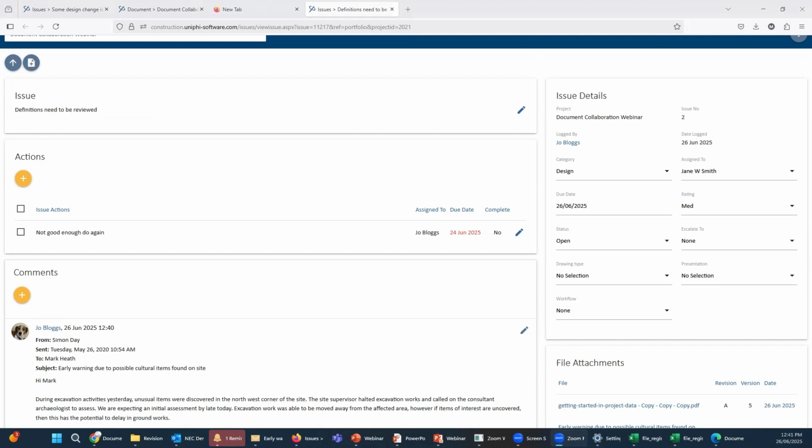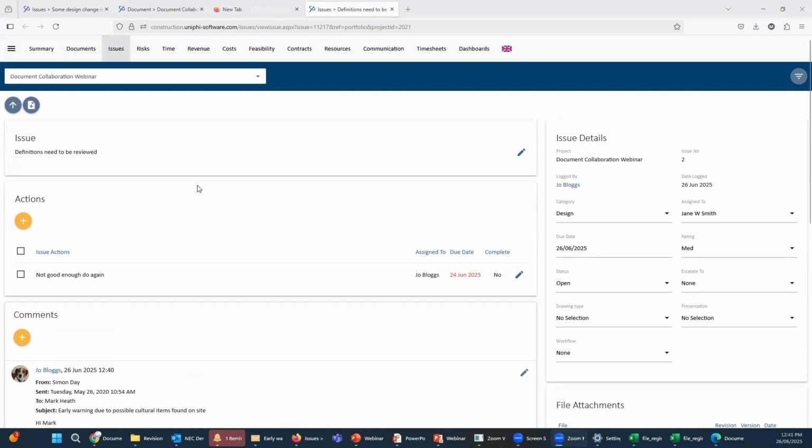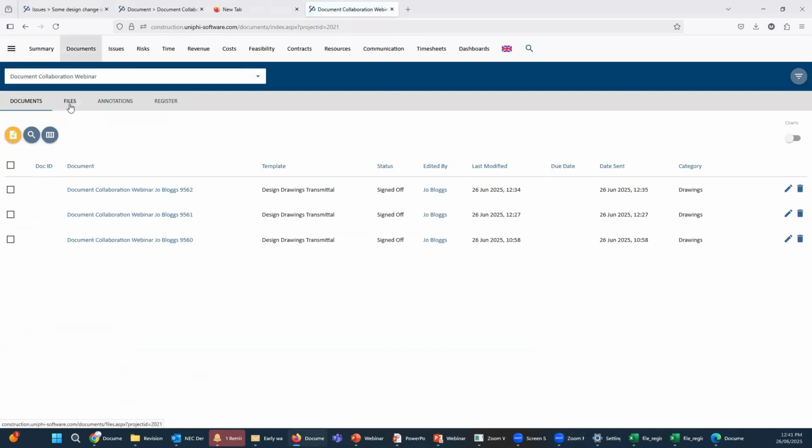So this is, great question, Travis. This is UniPhi 21. So that's why I'm not very slick at demonstrating. It's real hot off the press stuff. The first release of the document collaboration came out in December. So people who are on our bleeding edge program would have got the files and annotations where there were some. They only appear if you have files that have comments in them. But the register is new.